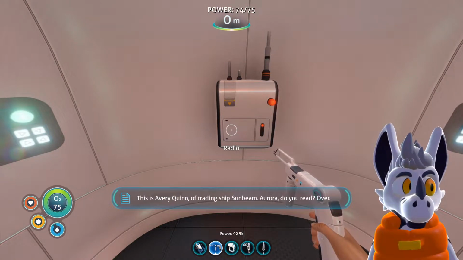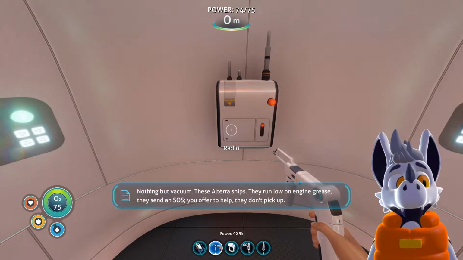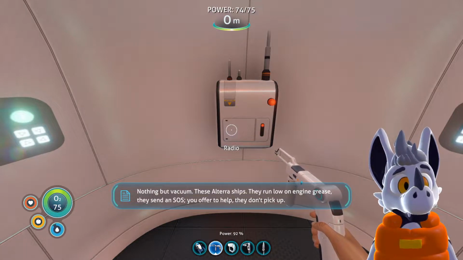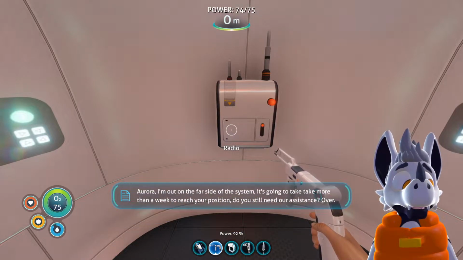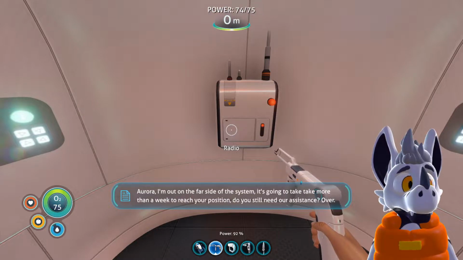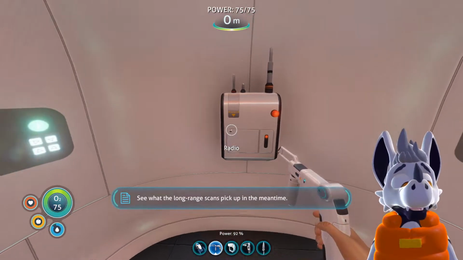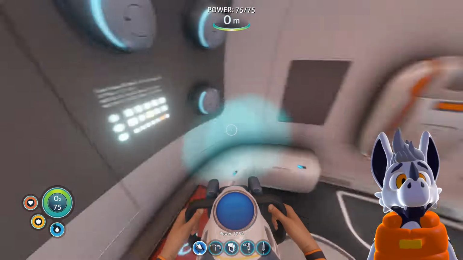Aurora, do you read? Over. Nothing but vacuum. These Altera ships, they run low on engine grease. Send an SOS. You offer to help, they don't pick up. Aurora, I'm out on the far side of the system. It's going to take more than a week to reach your position. Do you still need our assistance? Over. I'll try them again tomorrow. Damn charter's going to have us blowing our credits running errands for Altera. See what the long-range scans pick up in the meantime. Huh. So I guess they tried finding us. But they didn't. Cool.